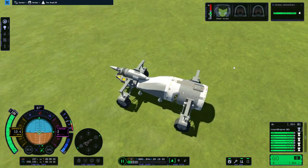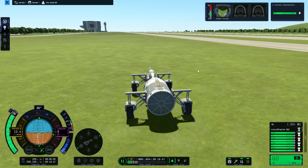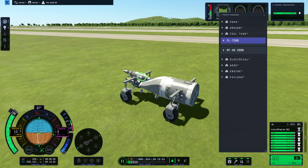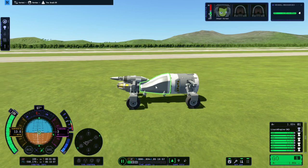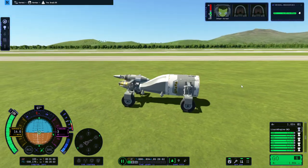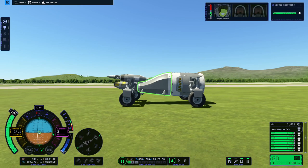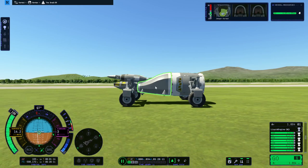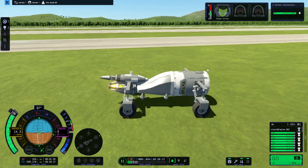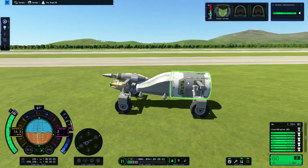I didn't notice those thrusters are actually a little bit too far out. I'm going to try and get over there and see if there's any random happenings like we had with the previous rover. It's looking partially unfilled because there's a tank here that I didn't fill — the one attached to the reactor. Only this tank is filled. I don't know exactly where its center of mass is, whether they actually adjusted for the weird shape or not. I'm guessing no. I just put the sparks based on where the overall center of mass is.